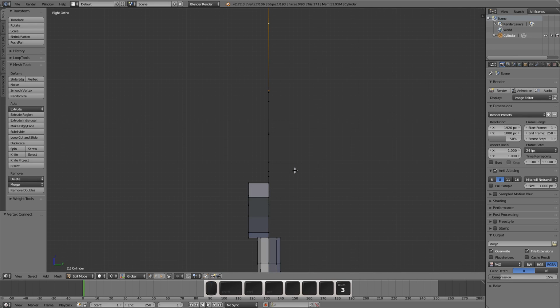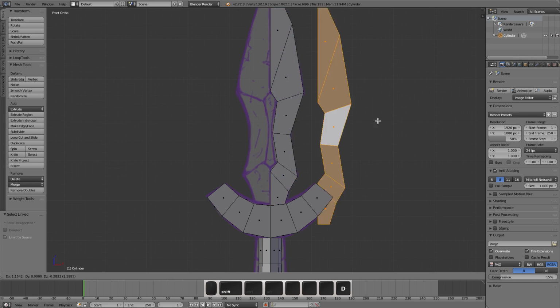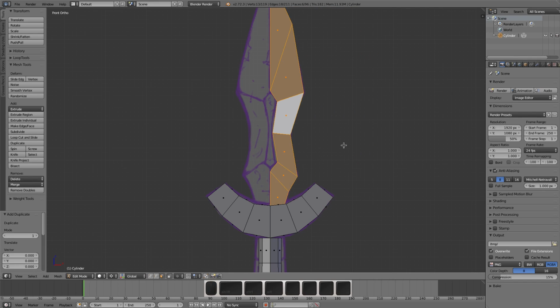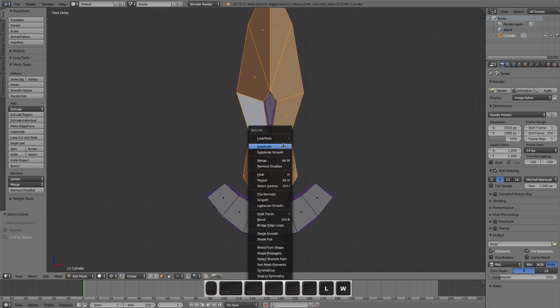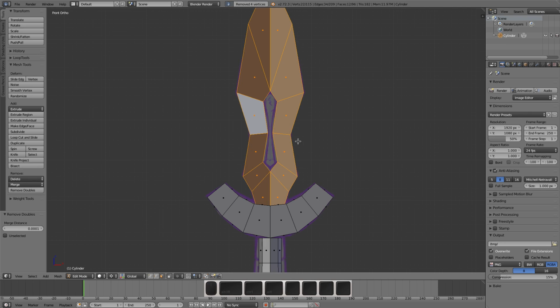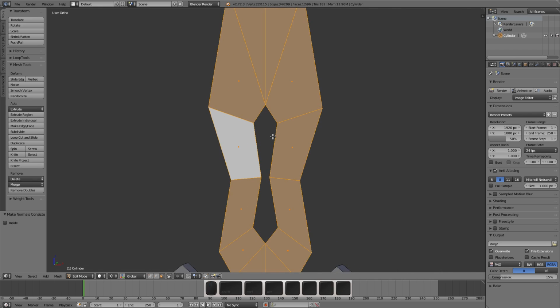Okay, so I'm going to go ahead and mirror this. And I'm still on the 3D cursor already, so I'm going to Shift D, cancel, Control M, X, confirm, and then remove doubles. And recalculate the normals, Control N.